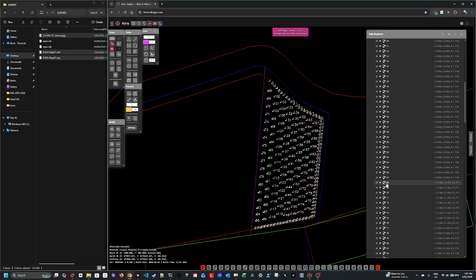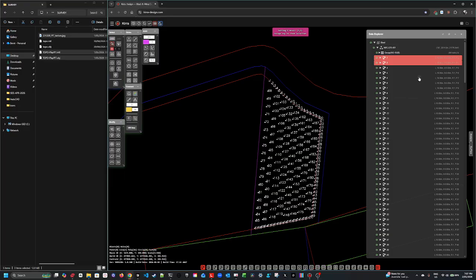So 68 and 69. Well, it might be just easier to do it up the top here. We'll use the polygon select. Double click. 69, 68, and we will remove from group. So that should be 67.